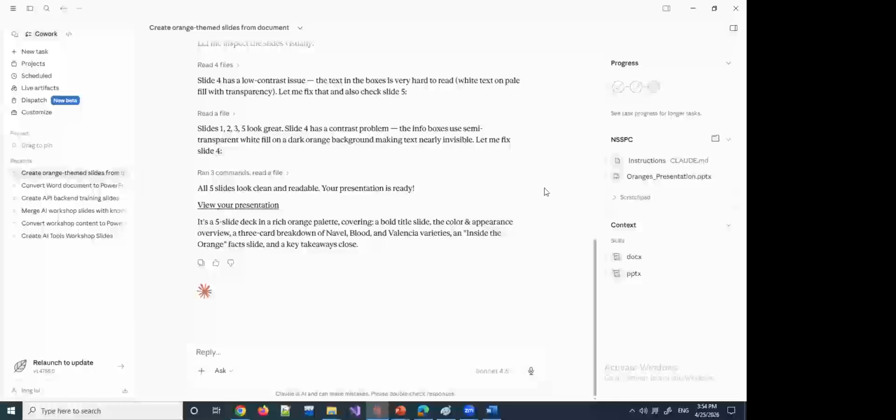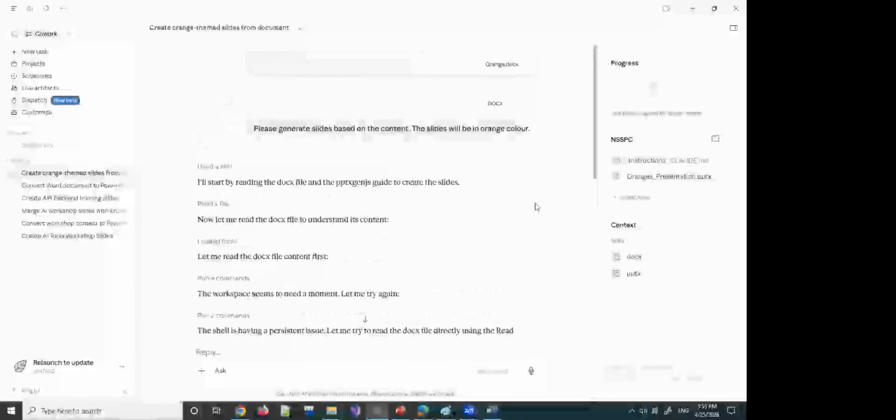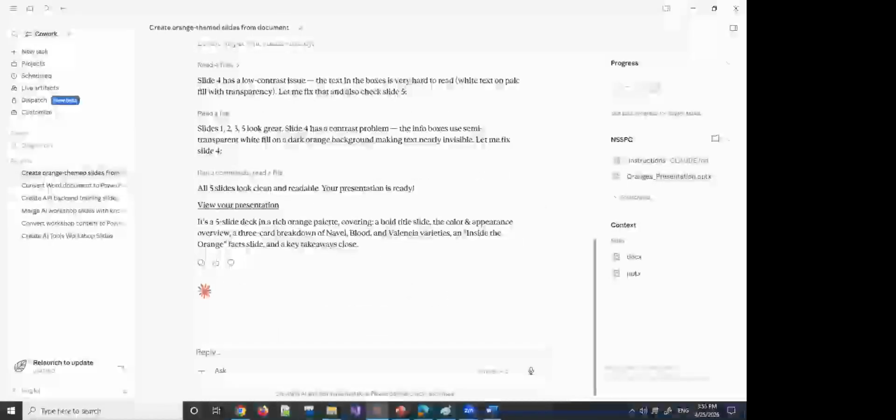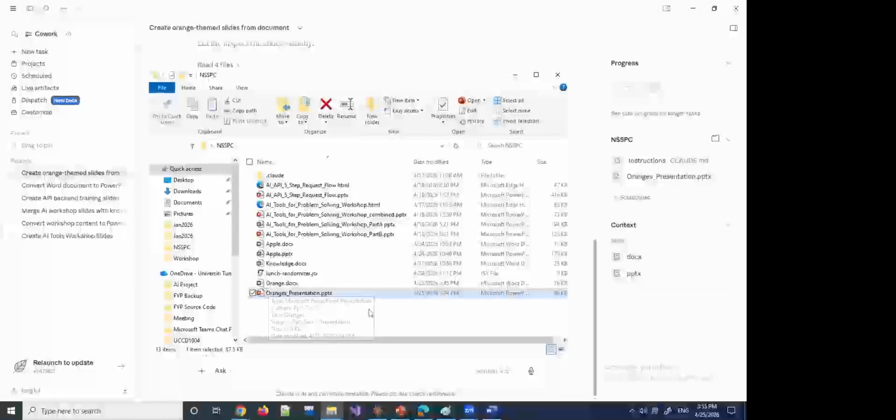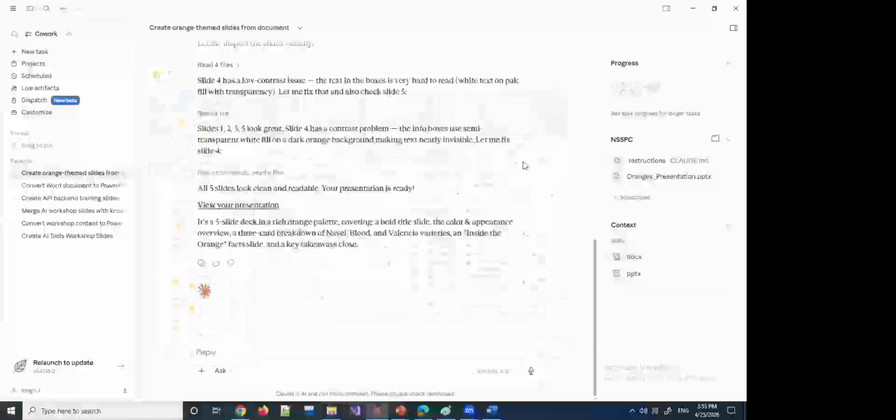So I will open it later. We'll wait for the other people to come, around 4 o'clock. Then I will open the slides, and we'll view the outputs that it actually provides from the inputs that I fed into it. So we'll open the slides together. The slides are now in here. So these are the slides that are generated. We'll open at 4 o'clock to see what output we get.